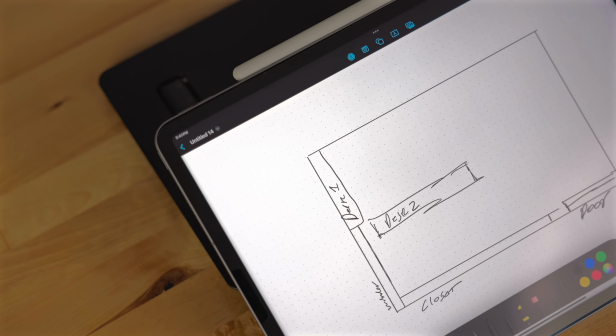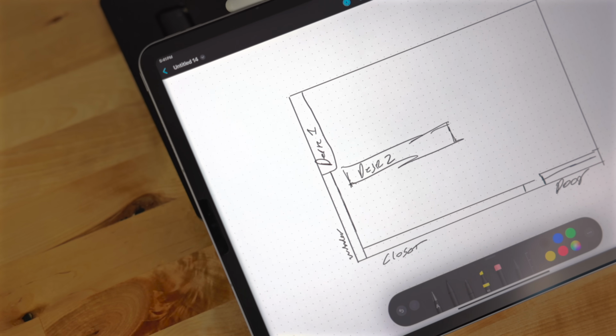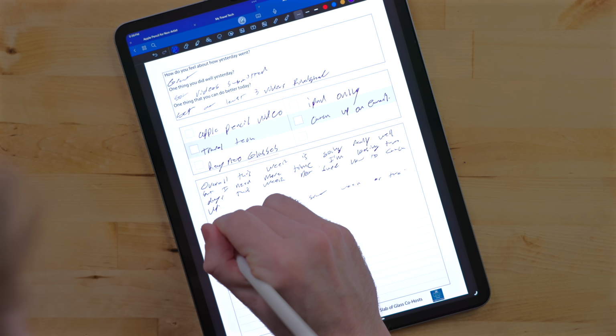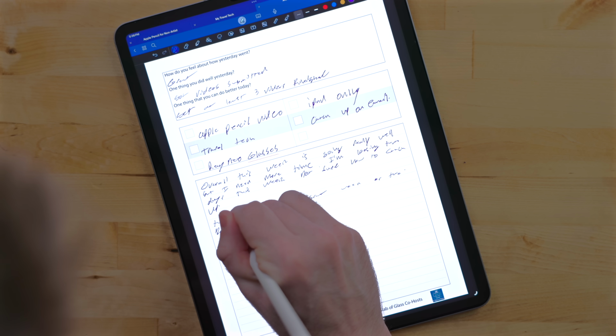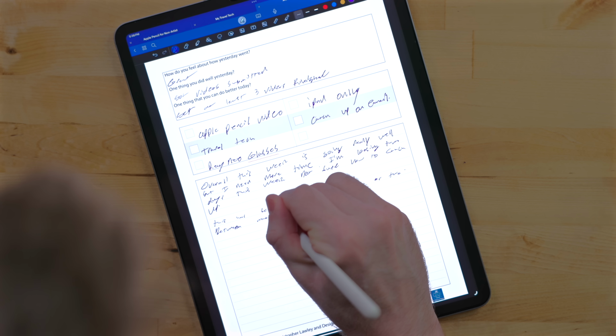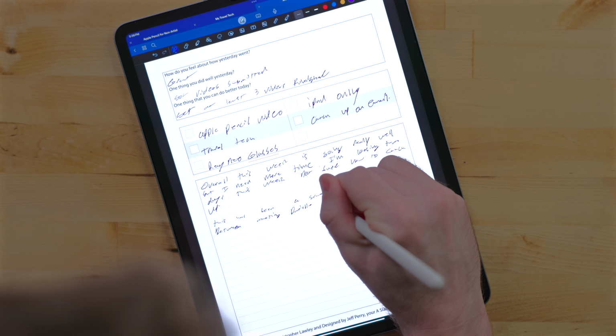But it is the Paperlike screen protector. I really like it. It's a matte screen protector, so it cuts down on light reflection when I'm working outside. But when I'm using it with the Apple Pencil, it doesn't feel like you're using plastic and glass. You know how you get that squeaky feeling when you're using the Apple Pencil with the iPad? You don't get that. It feels like you're writing on paper, and I like that feeling a lot more. So there's two use cases to it. I like it enough. It's on both of my personal iPads, and I'll always have one on there.